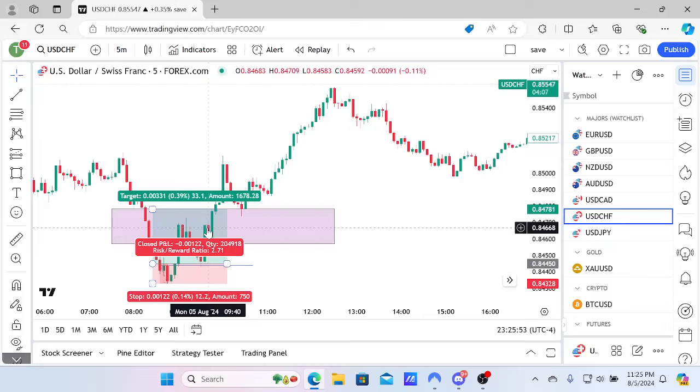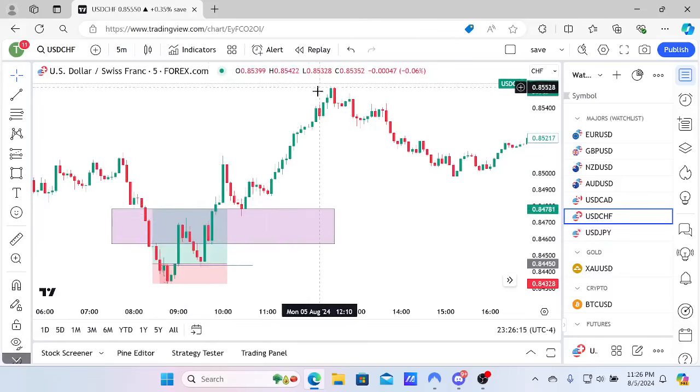2.71. You can already be right as much as a coin flip, folks. As much as a coin flip, and you can clean up. You can absolutely clean up. Make as much money as your heart desires with a coin flip. Let that sink in. So stop worrying about all this over here.